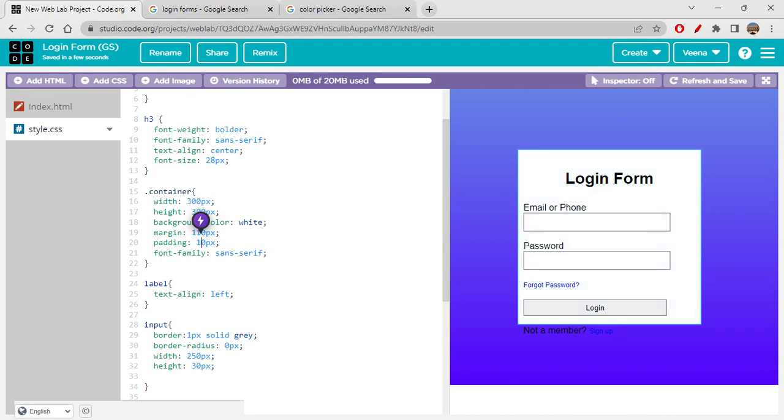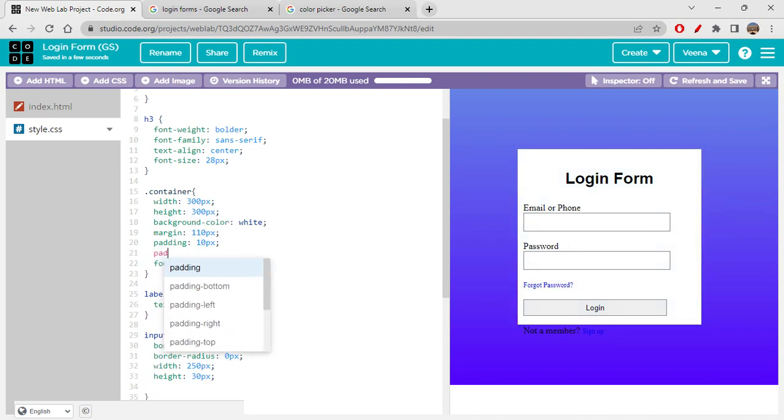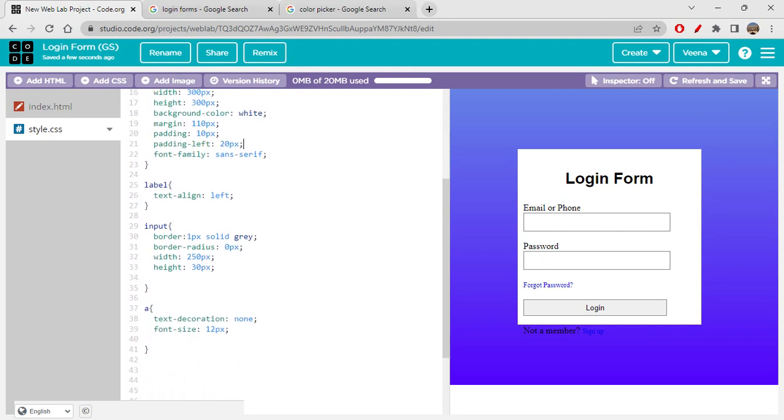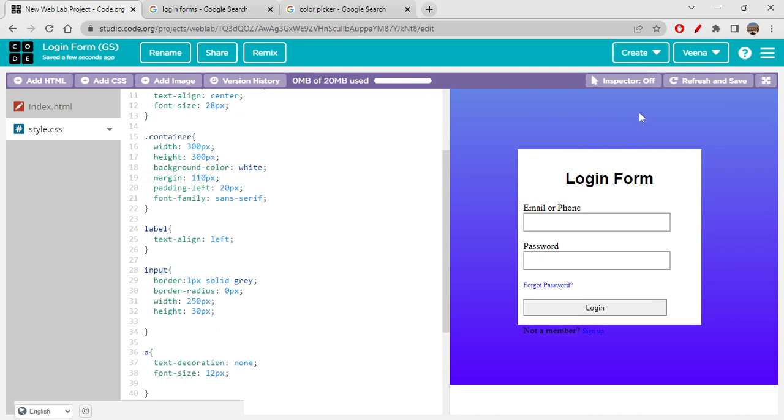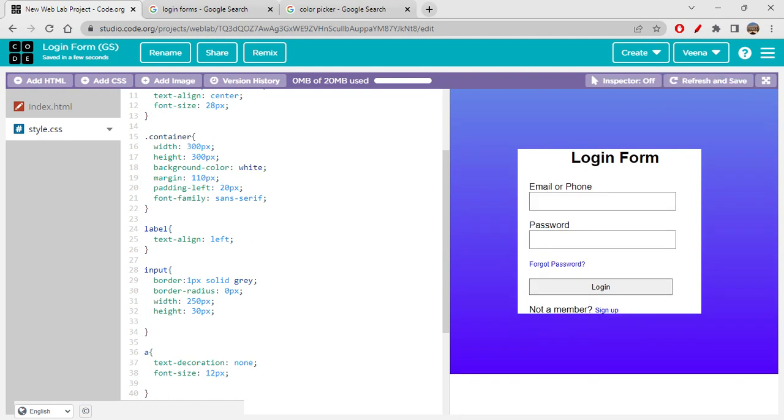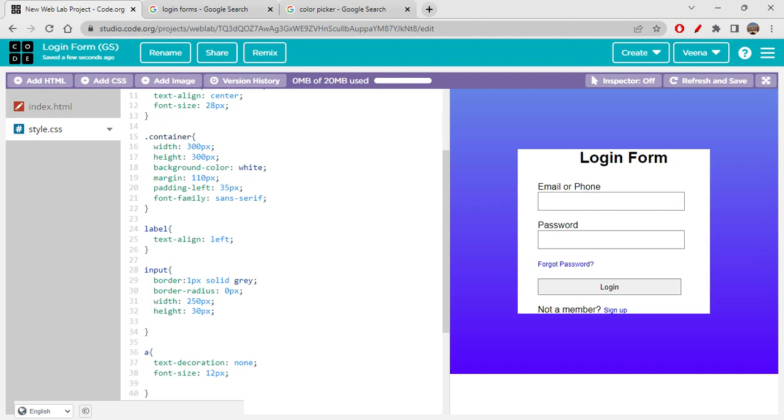Let's give padding left 20 pixels. Let's remove padding left, let's write 25 pixels. 30, let's write 30 pixels on the whole, or 35. 35 should work out.